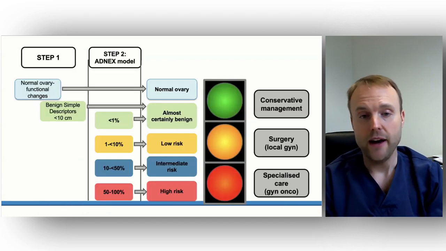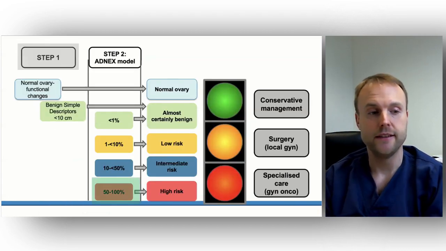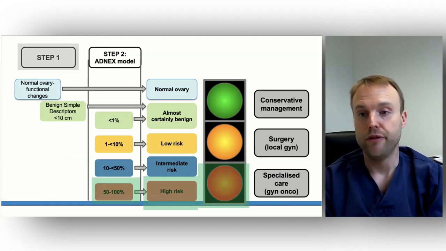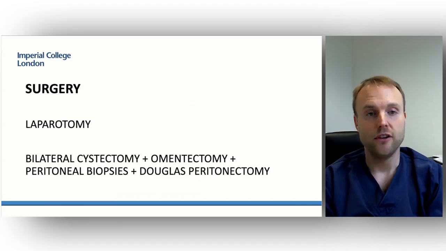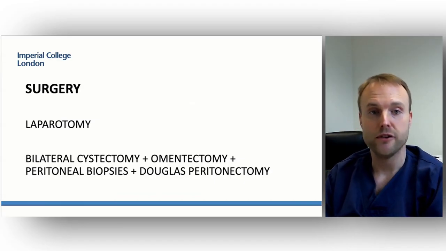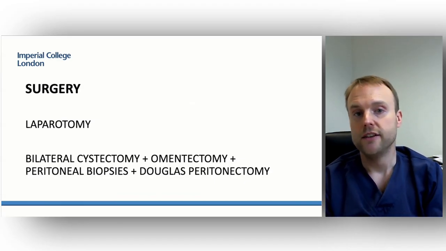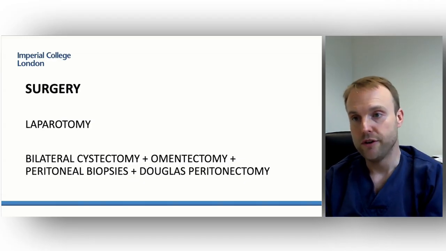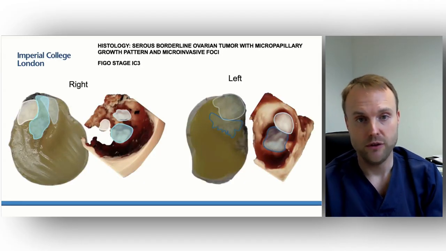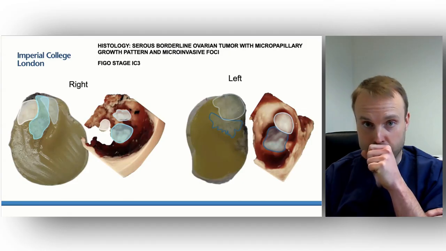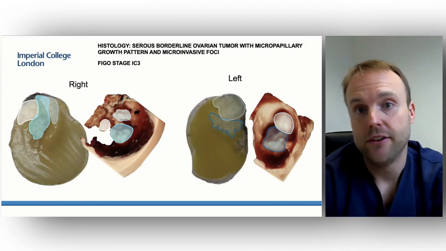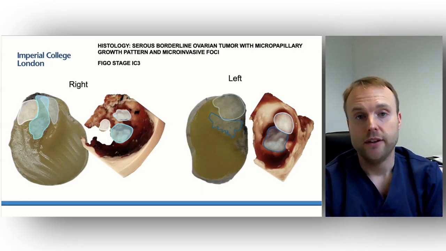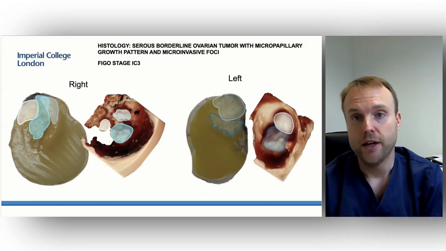So it's O-RADS 5, more than 50%, high risk of malignancy. So we refer the patient, or we will at least discuss the patient with our gynae oncologist. So this patient was operated on by laparotomy because we did not want to risk a spilling of the cyst. There were no other lesions observed besides the 2 adnexa. So she had a laparotomy with a staging, and it was a bilateral borderline tumor, so stage 1C3 with microinvasion on both sides.